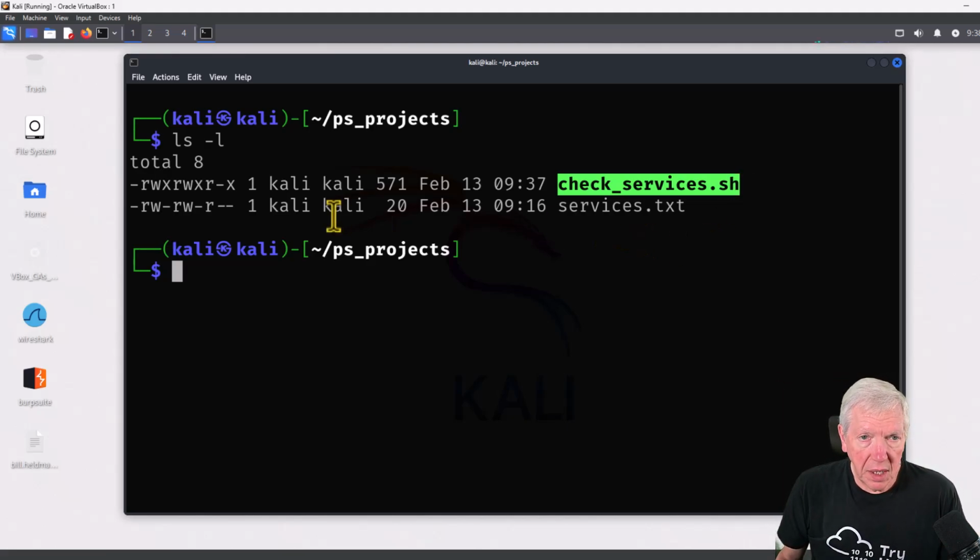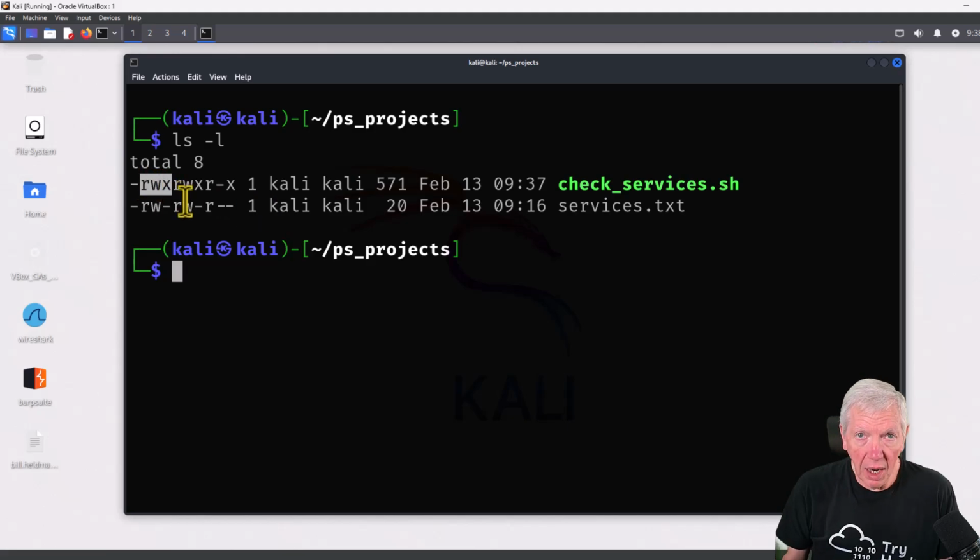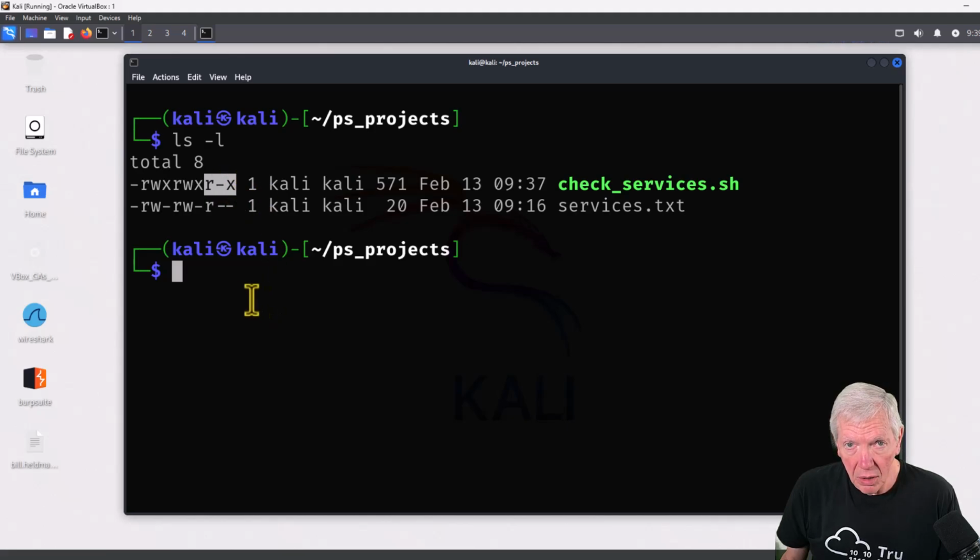Well, why is it executable? Well, read the permissions again. Read, write, execute is 7. That's octal. So X is worth 1 point, W is worth 2 points, R is worth 4. 4 plus 2 plus 1 is 7. The group has executable rights, and world has executable rights. The only difference here is that world cannot write to the file, while the Cali user and Cali group can write to the file. World can only execute the file.